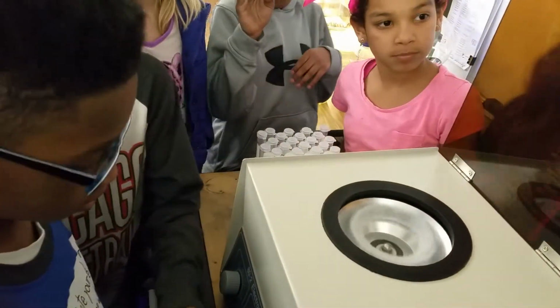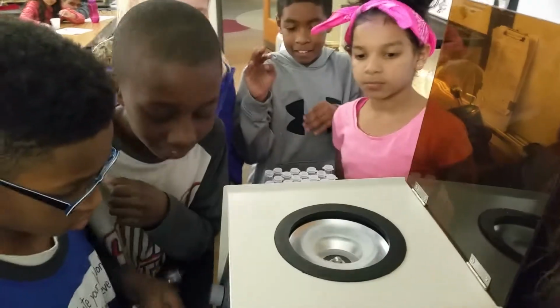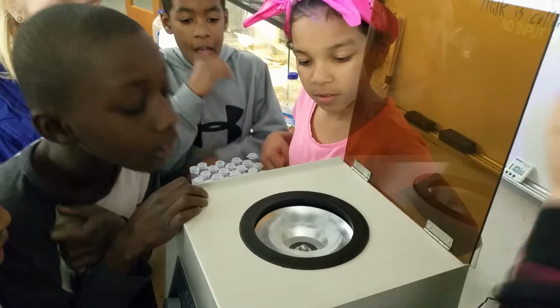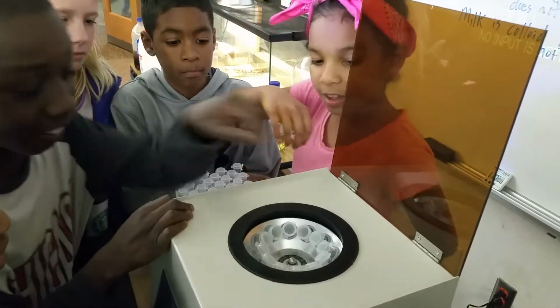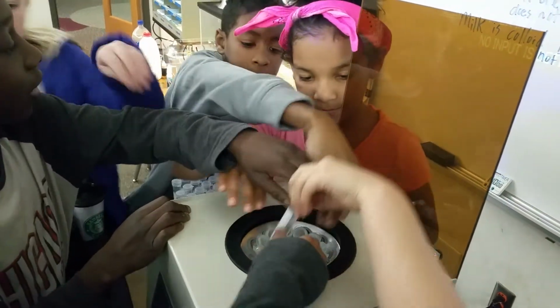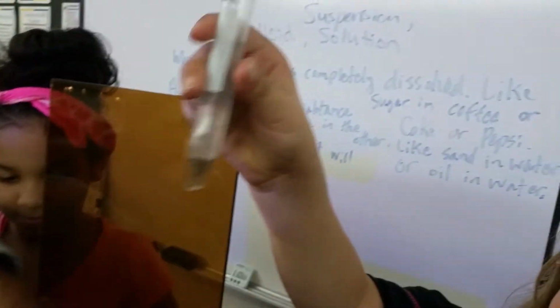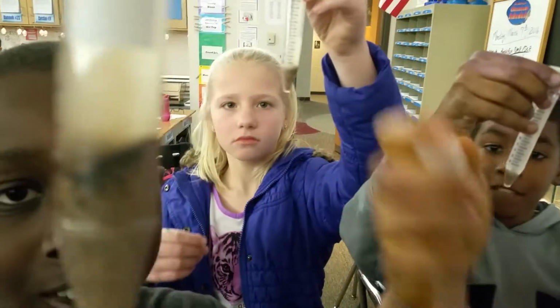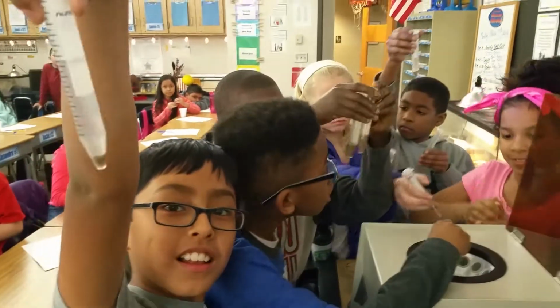Oh, no. Okay, don't touch it till it comes to a complete stop. There you go. Slowly, not yet. No, wait. Come on, man. Okay, draw one out. Let's look at the test tube and see if the sand has been separated. Yeah, there's the sand at the bottom. Let's look at another one. Let's hold that up there, Rachel. Oh, yeah, definitely separated. Good, and this is using our high-speed centrifuge to separate out a suspension.